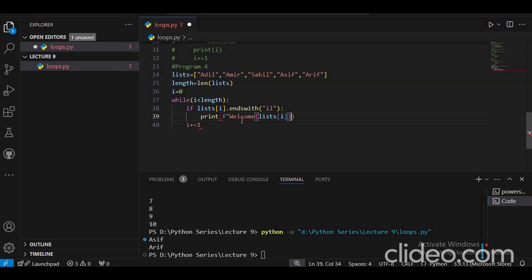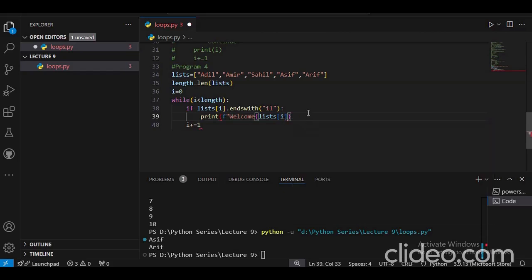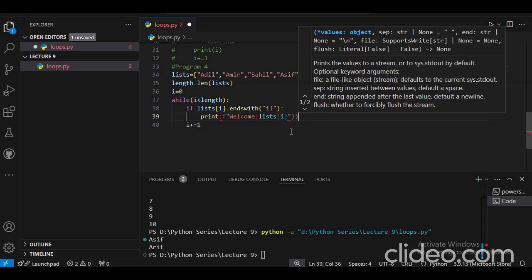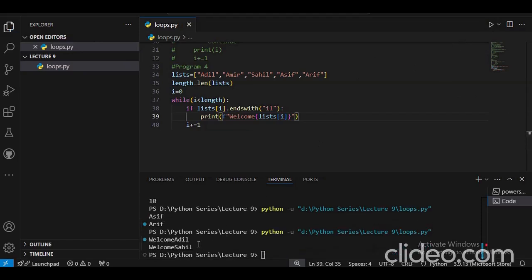Why is this throwing us an error? F string is like this. Sorry, I forgot to put double quotes here. I had to write the double quotes here. Now you can see it says welcome Adil, welcome Sahil.